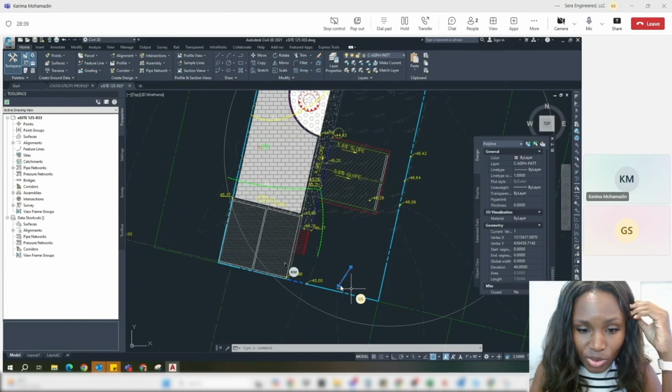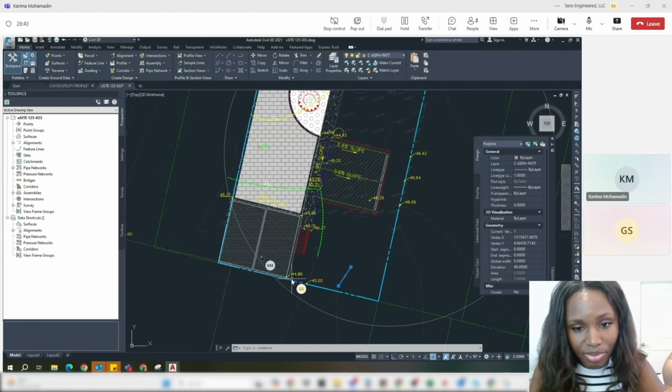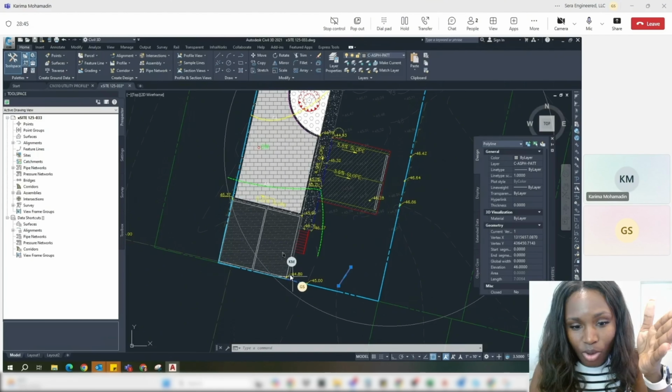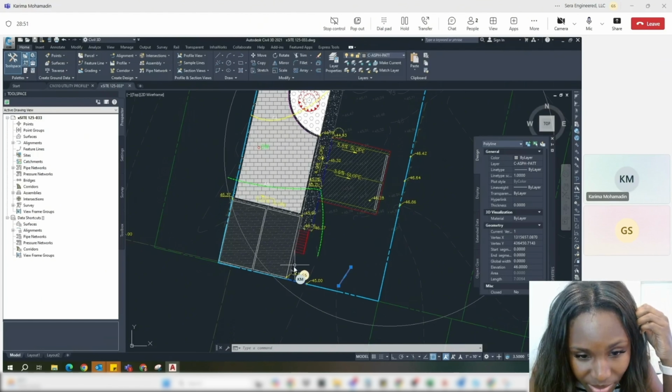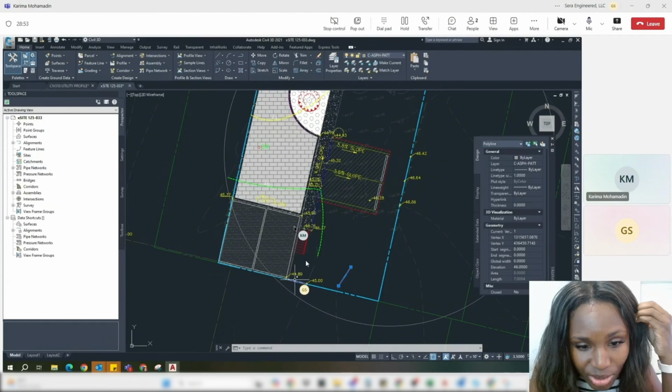So water's going to go this way, but then there's a big thing in front of that water. So it's going to have to go towards the low point. But you're saying it's going to get trapped here. It's going to get trapped here. So we need to lower this part right here.